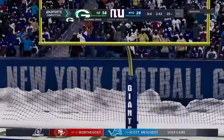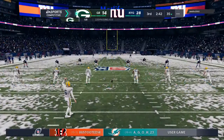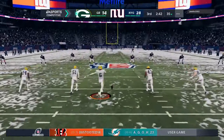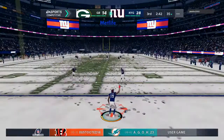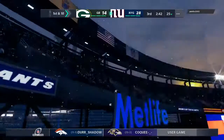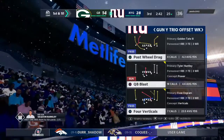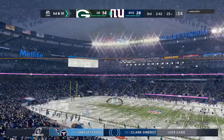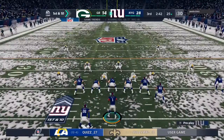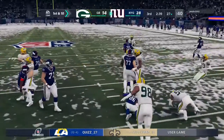The kick is good. And it's up and good. Makes the score Giants 28, Packers 14. Out is the kickoff unit as they run up and send this one away. And no return on this one as the fair catch is signaled for and taken. The Giants take over 1st and 10 at their own 25-yard line. The Giants offense at the line, ready to begin their next drive. Their lead down to 2 scores after the touchdown a moment ago as they start with a 1st and 10.